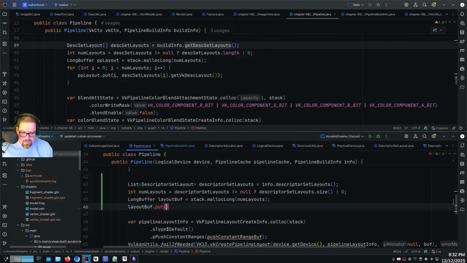So layout buffer put, and then I just need a long array, right?